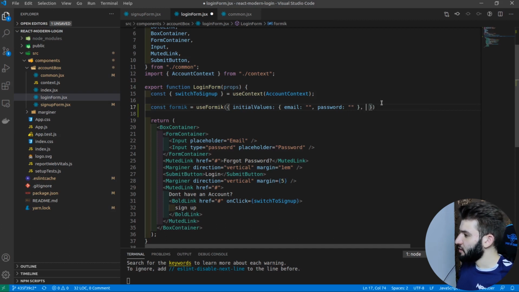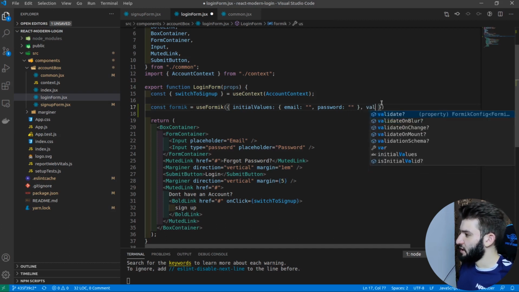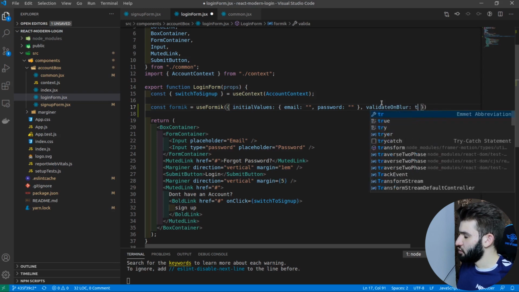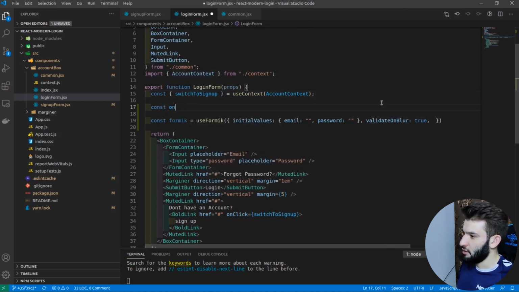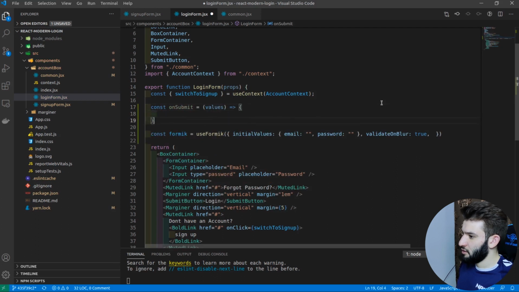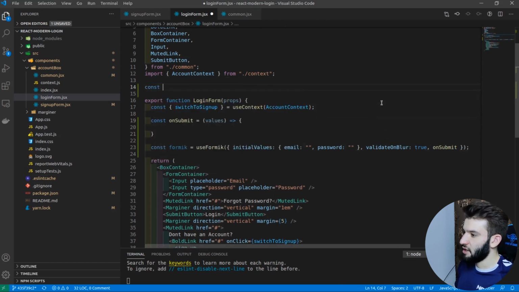Now, the next thing is validate on blur, which is true. And we're going to have on submit also. It's going to have values again. So I'm going to have this one go in on submit, which is pretty great. Now we can go ahead and add basic validation.